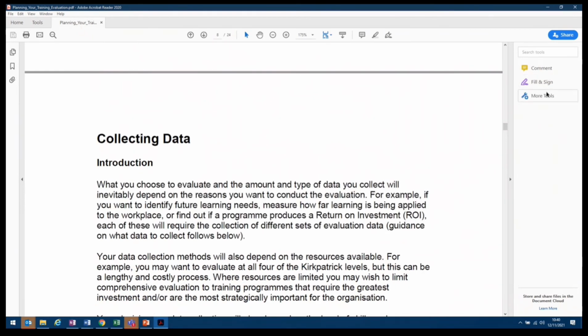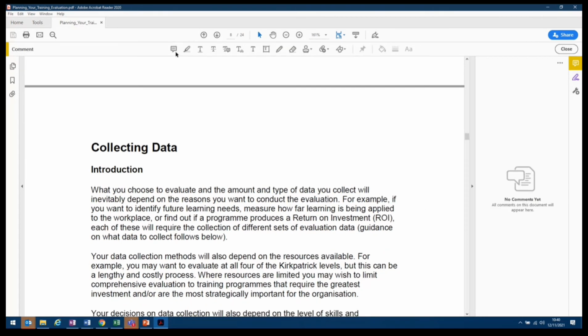So at the side, I've got some tools here. So you can sign it here, or you can add comments. So if you click on here, what it'll do is it'll add a taskbar here in a minute. There it is. And you can do different things here. So the first one is comment. You've got highlight, you've got underline, strike through, add note to replace text, and various others. And we've got this one here for text box as well.